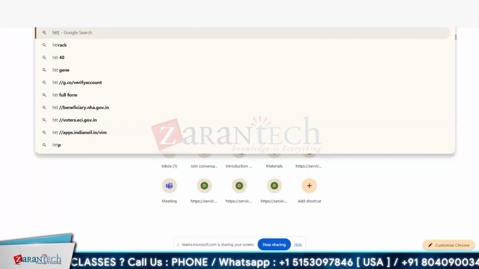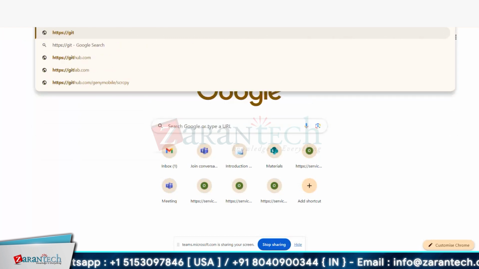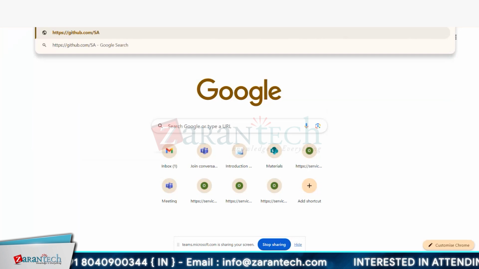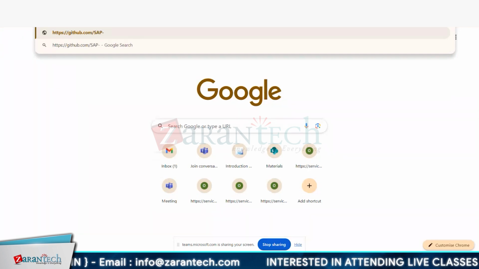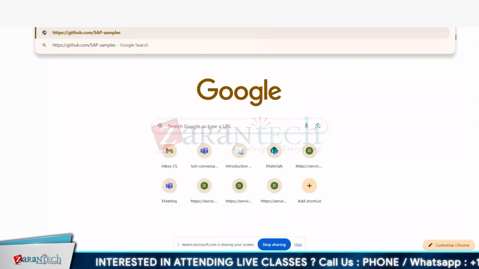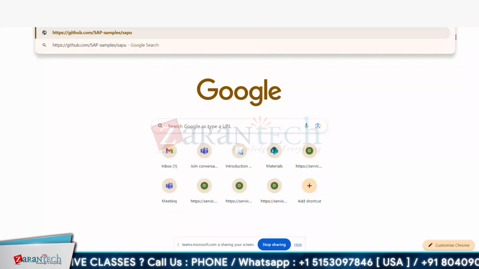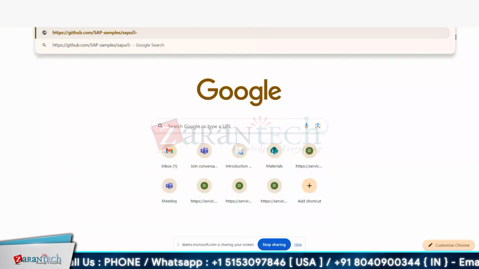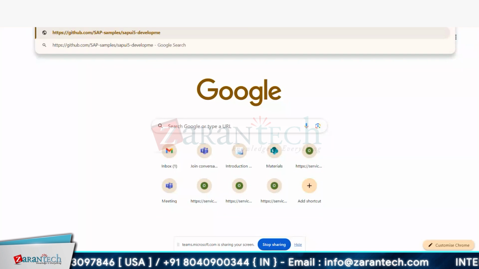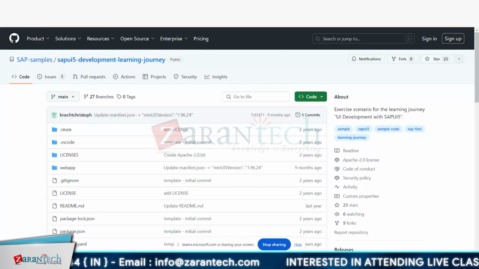Go to HTTPS, type github.com/SAP-samples/ui5-developments. This one.